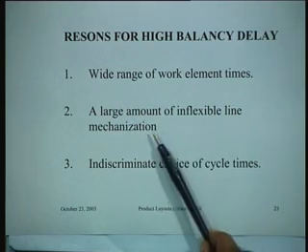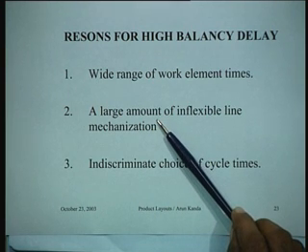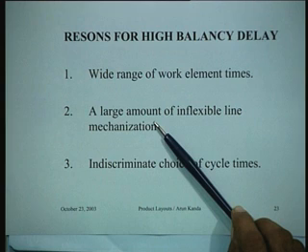Another possibility could be a large amount of inflexible line mechanization. What might happen in a practical design situation is that you already have a line and you already have a great degree of mechanization, so that you have placed some machines at certain stations which already perform a certain number of operations. So you are actually constrained by putting those operations at that particular point, although that might not result in the best balance delay. This could be another reason.